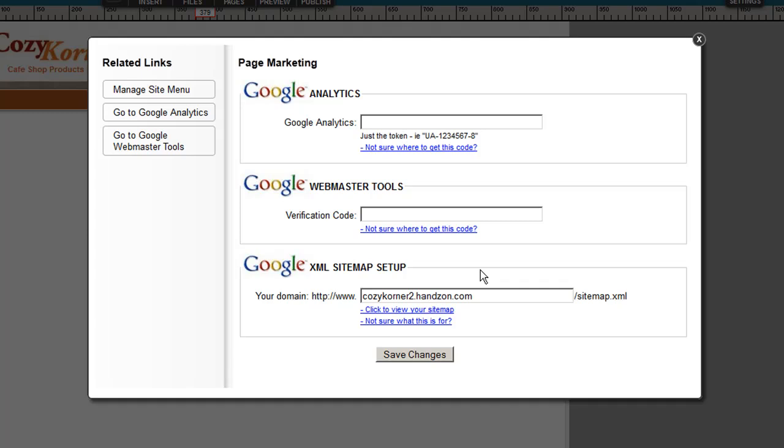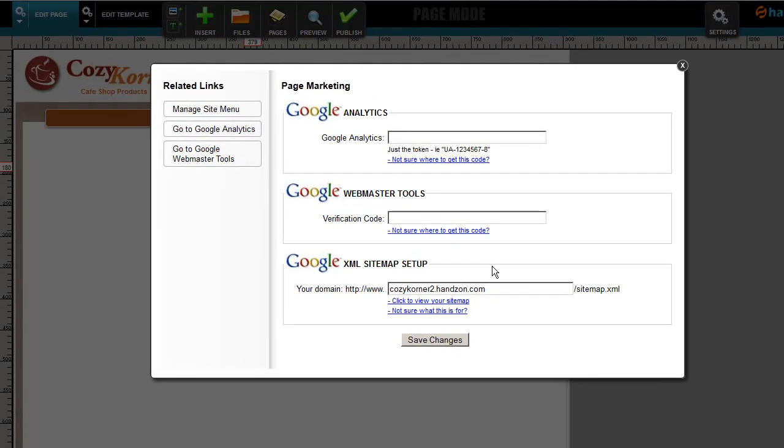This is actually huge, so try to make sure that you go to the videos just to make sure that you get yourself indexed by Google correctly. You set up your Webmaster Tools account. Your sitemap XML is all set up here as well. So just make sure that you go through those videos because they're huge for you, and it's how you get found online, so I would look.